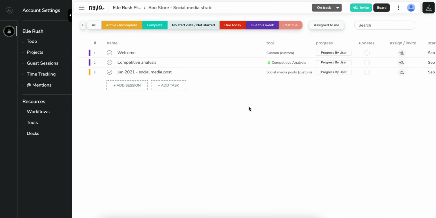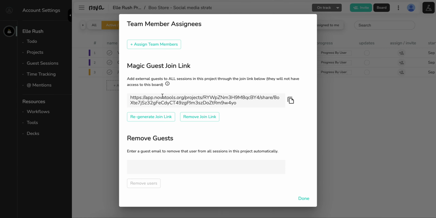Now this project here, I'm going to share it with a client, and I want the client to have access to all these sessions. I want to make sure the client works asynchronously with their team. They can collaborate with their team in this space, and I will have a meeting once they have gone through the whole process and evaluate what they've done. To do that, I will share this link with my client and their team.